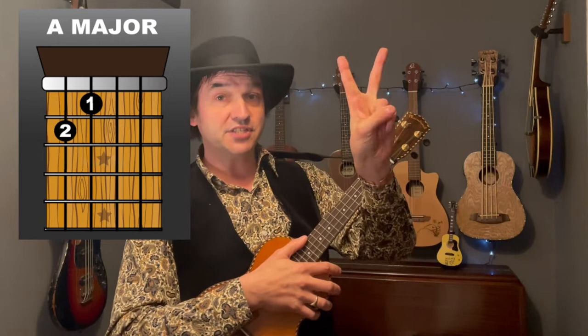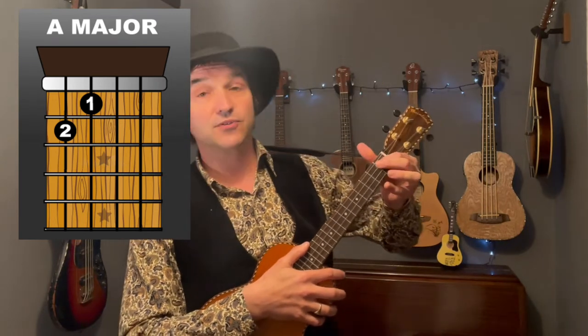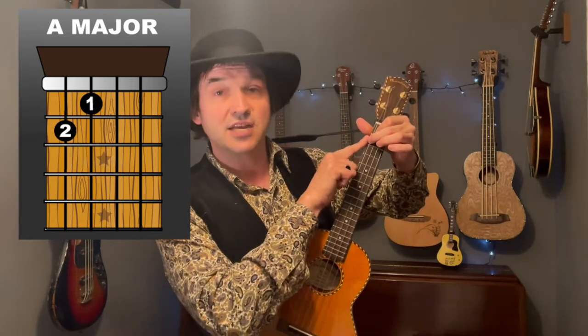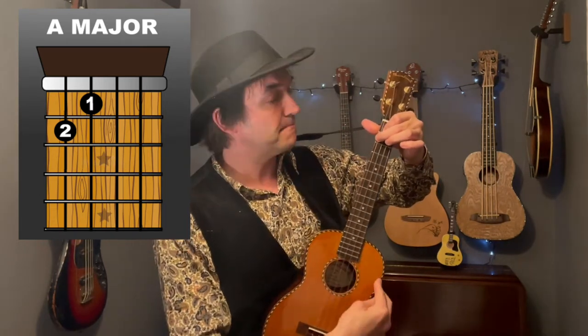Okay, so we've got an A major. You're going to be using your first and second fingers for that. First finger goes on the first fret, third string. Second finger, second fret, fourth string. That's the string closer to your face.